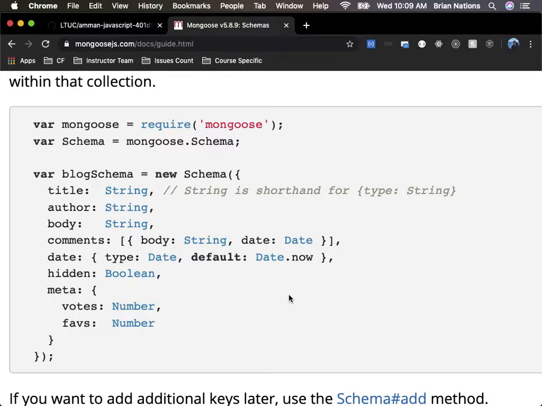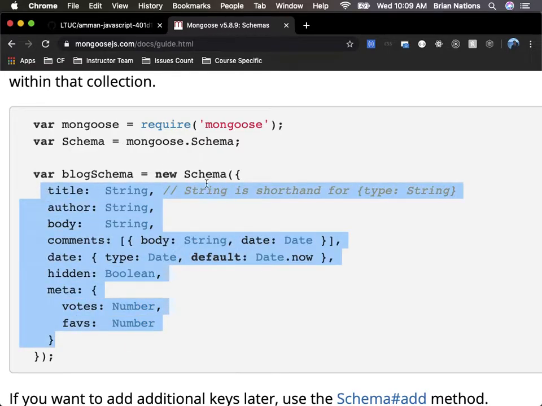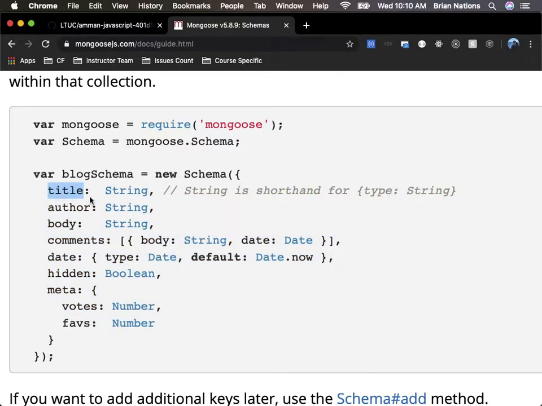Right? But Mongoose also has the ability for us to create schemas or blueprints. Instead of us creating a SQL file and then loading that into the database, we can actually do this as part of our application. So if you look at this, this should look pretty similar to what you've seen before. Blog schema, which is a model or a blueprint, right? We have title is a string, author is a string, body is a string. Comments can be an array of strings, right? Well, there's actually an array of objects, I should say, which has a body property that's a string and a date property that's a date.